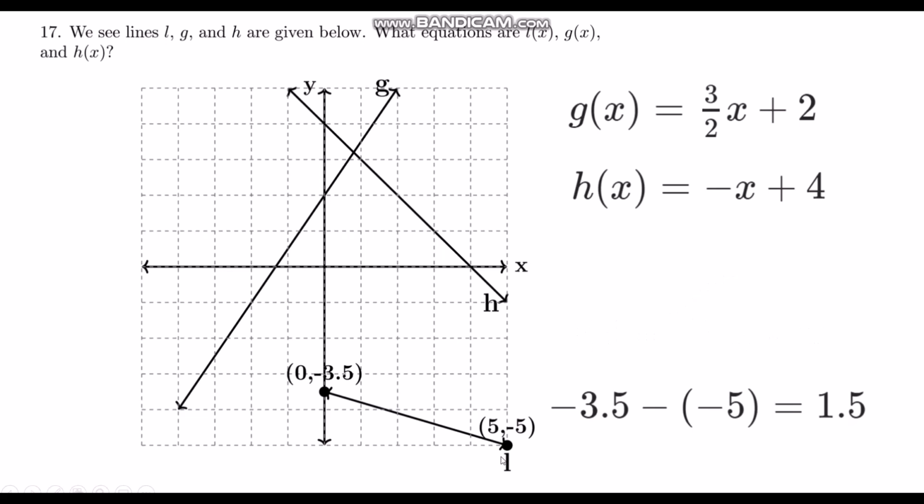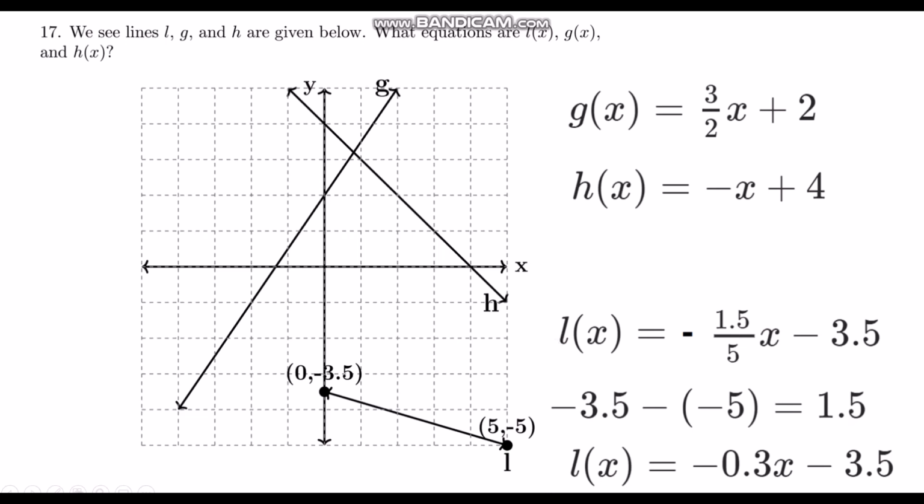And then this is our delta y here. And we also know its run is 5. So its run is 5. So let's just write L of x is equal to 1.5 over 5. So it's the rise. So we just said that the rise is 1.5 here over our run, which is 5 here. But we have to make sure that there's a negative right here because this slope is going down. So it's negative 1.5 over 5x. And we know its y-intercept is minus 3.5, so we have the minus 3.5 right there. And so we simplify to get to this equation right here. So this is just 1.5 divided by 5, and that's our answer.